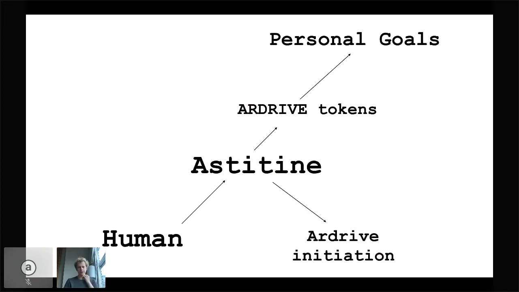Okay, so when you have this, you can think back to our initial model of what a mechanism design looks like in the world. You have your human. They're exposed to this mechanism design that you've created. And the outcome is Arweave initiation. So that's the useful byproduct. The goal that they're pursuing is essentially the sub-goal we're interested in, that is money. And who knows what their real goal is. And the sub-goal that we're producing on the way to that is Arweave tokens. So we give them Arweave tokens. Eventually, they can be converted for money, and that gets them close to their personal goals. It's a very effective system.